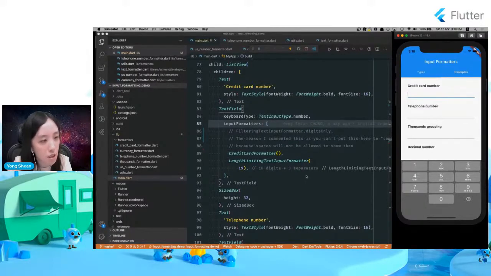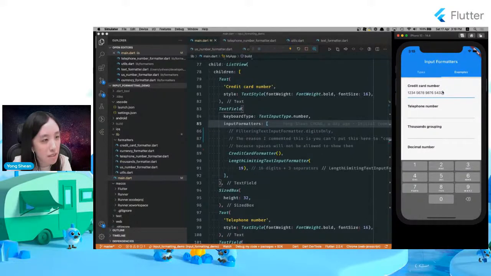And then we have three separators, which is the space. So you can see the effect here. Let me type in something. Okay, 1, 2, 3, 4, 5, 6, 7, 8, and 9. Okay, I'll just go like this: 9, 8, 7, 6, 5, 4, 3, 2.